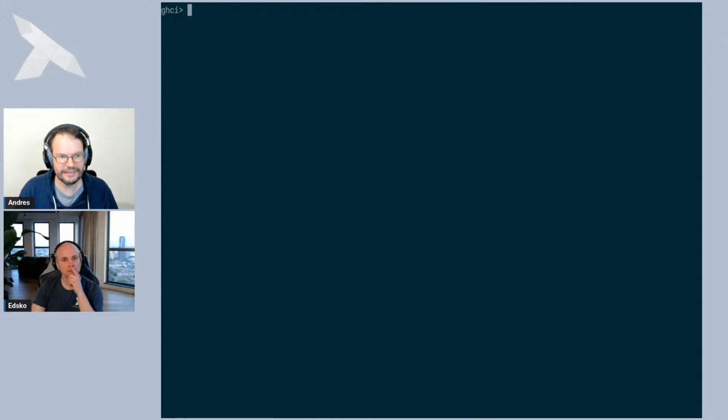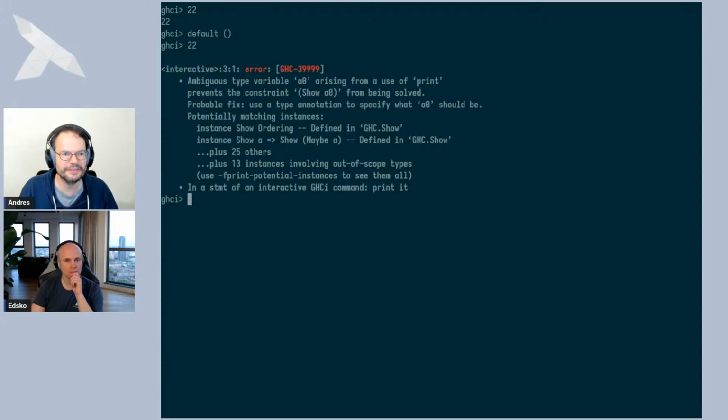And why is that? I mean, the defaulting, apart from this interaction with the monomorphism restriction, also serves practical purposes. A good thing is that in GHCi we can type 22 and we actually get a result. If we had no defaulting and we had the monomorphism restriction, I'm not actually sure whether this works. Does this work? Yeah, if we had no defaulting, then typing something like this would already be an ambiguity error, right? And that's really annoying.